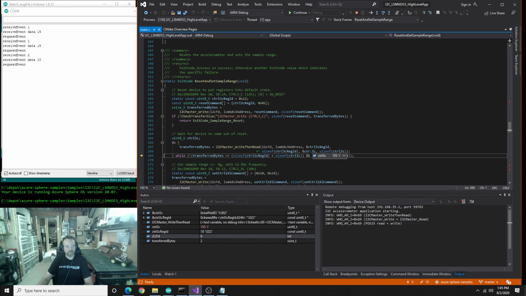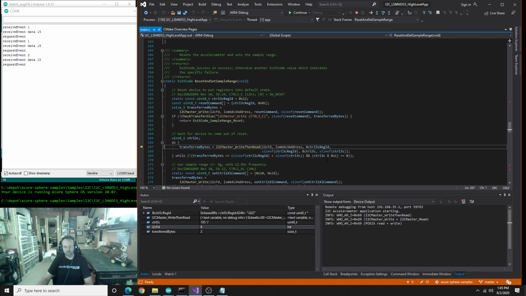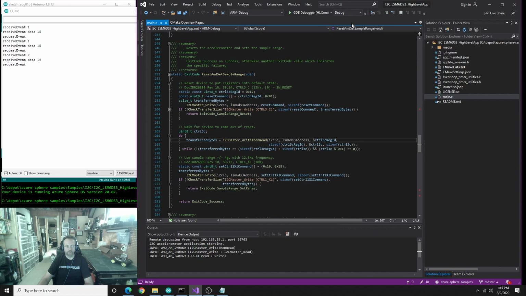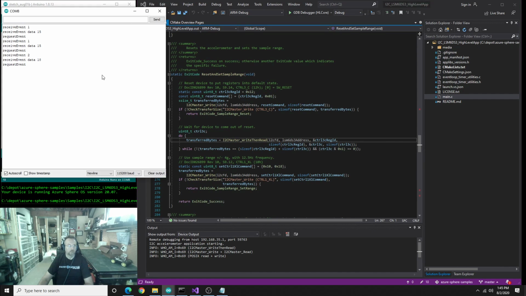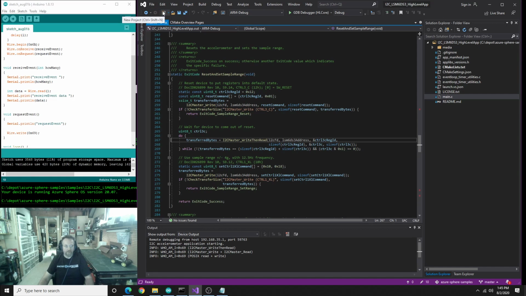And we still replied back on the request event with our value of 69. And this loop keeps checking to make sure that that lower bit, there's a not here, needs to not be set. And it is, so we're going to just get stuck in this loop. Okay, so let's go ahead and stop. Cool, so hopefully that makes sense what's going on.